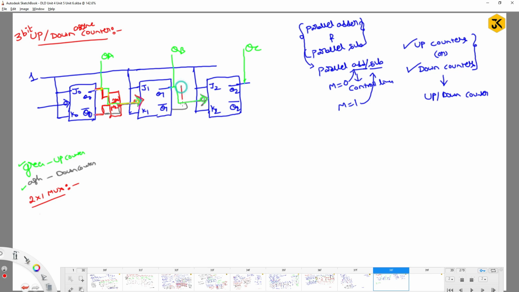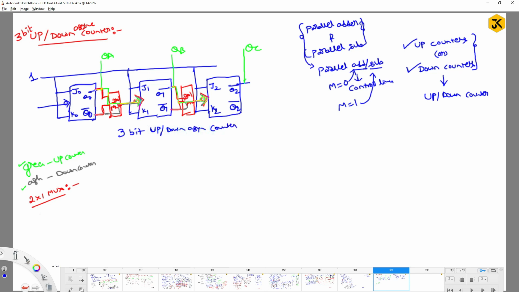Similarly here also I will take one more 2x1 mux, connected like this. Yes. Now, why can't we think, does this work as a 3-bit up or down counter? Yes, definitely, right? A 3-bit up or down async counter.